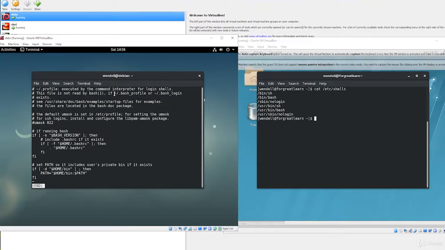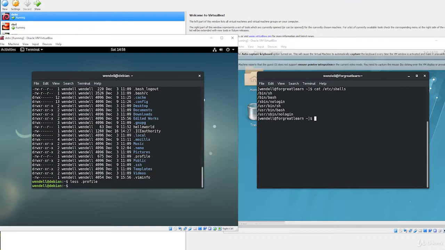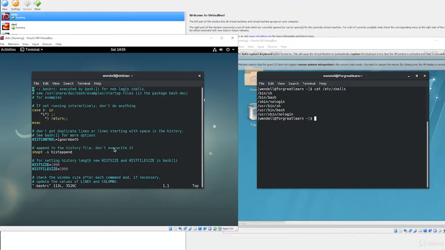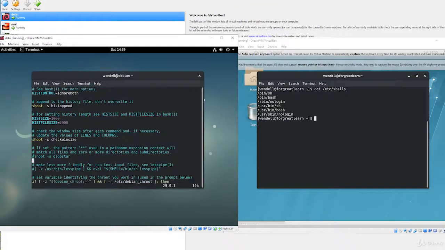And so this seems to be saying we can create .bash_profile, or we can create .bashrc. Now I'm going to just create .bashrc, because that will jive with the rest of the system. And we can see that this file is here already because there's stuff in it when I went to edit it.